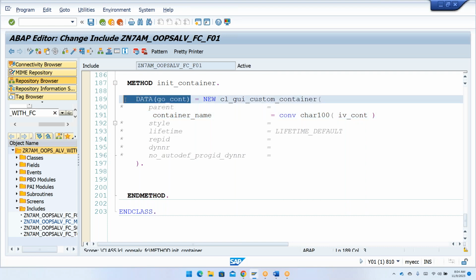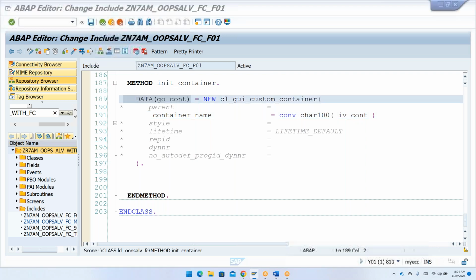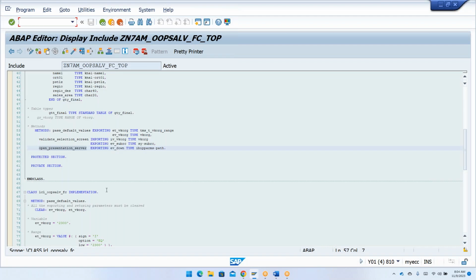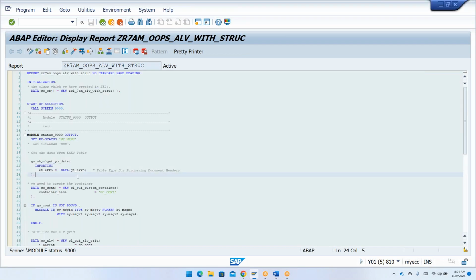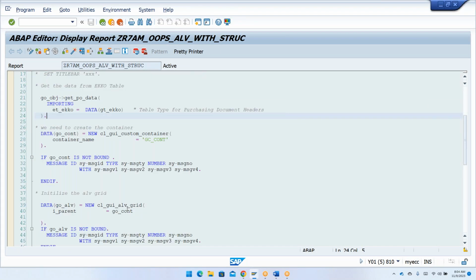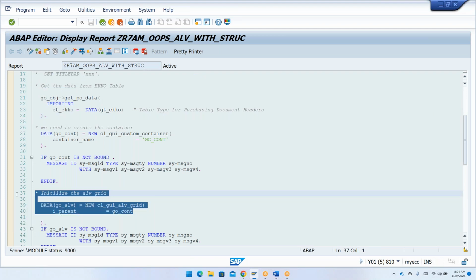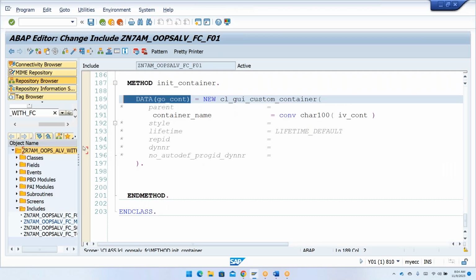This container we have initialized, we are going to use that in your ALV grid. So whatever container we have used, we are going to use that in your ALV grid also. As we are going to define this in your local, when you come out from this, this data declaration doesn't have any memory, pass by value and pass by reference.